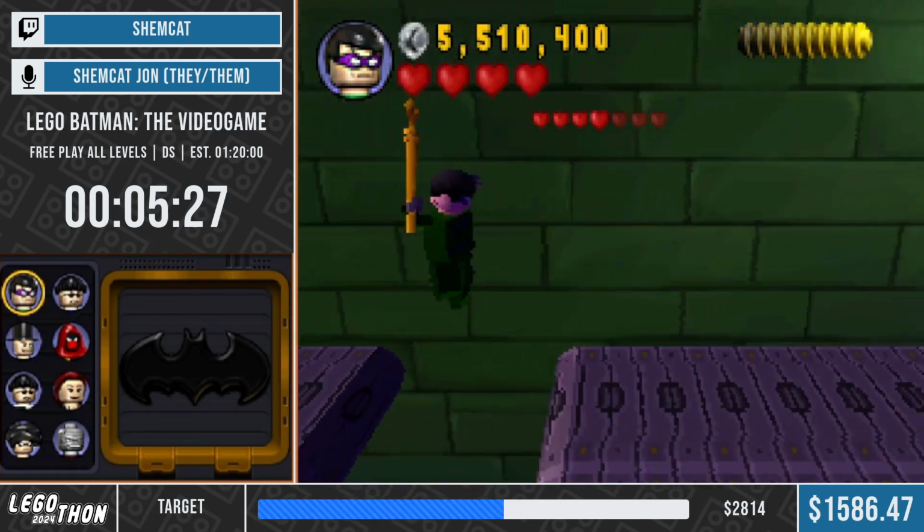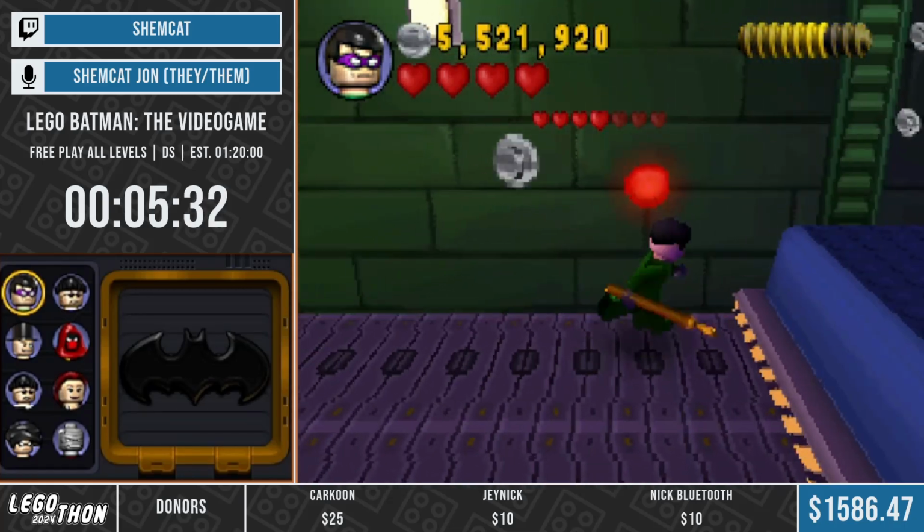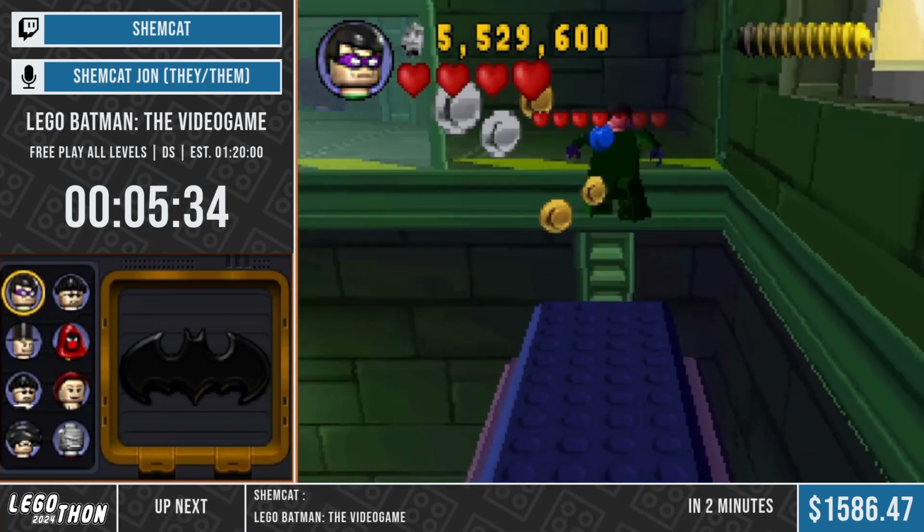The Riddler also has a gun, which is helpful for getting some damage from afar before you've even gotten close.